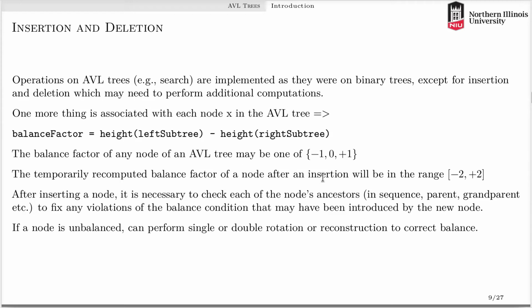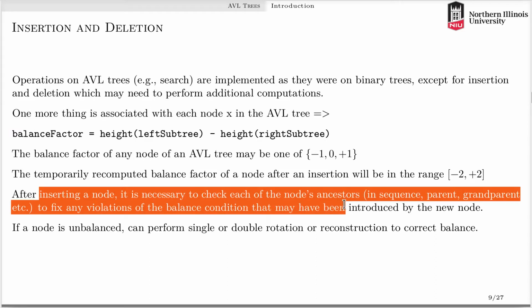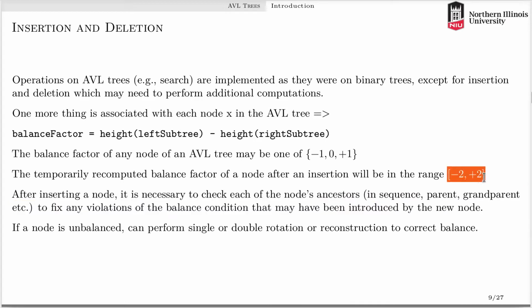So, after we do the initial insertion into any tree, we can see that the range of the balance factor could be as far as -2 to +2. Now, as I just said, once we're done inserting, we have to check to make sure everything's okay. And if it's not, because some node has gone out of whack, we have to fix it. And we use what we call a rotation to do that repair. And we have these single rotations and double rotations. And we're going to see that every one of these is really a variation of the same theme.